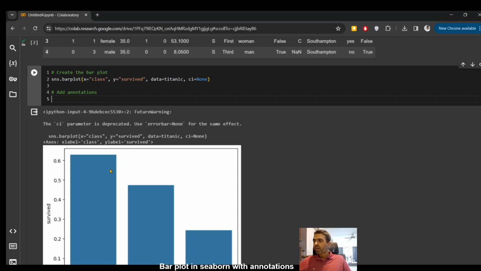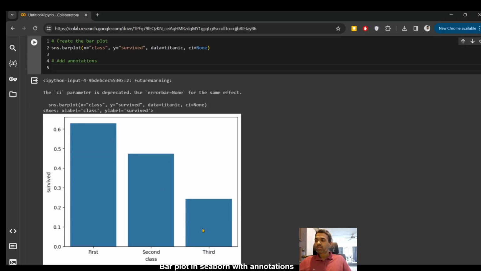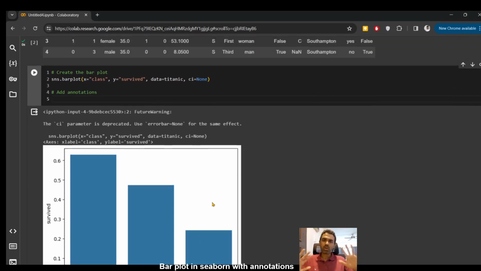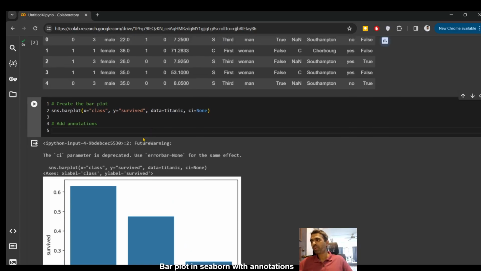Okay. So for each of these bars that you see here, my aim is to put a number on the top center of the bar, right? That's the main idea. So I'd have to write a piece of code to make sure I can get to the top center. And then to the same piece of code, I need to add what the value is. And I also need to do it for all the 3 bars. All right. So that's the logic that we're going to try and put down in Python code.